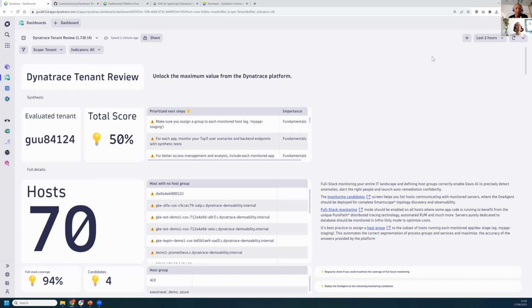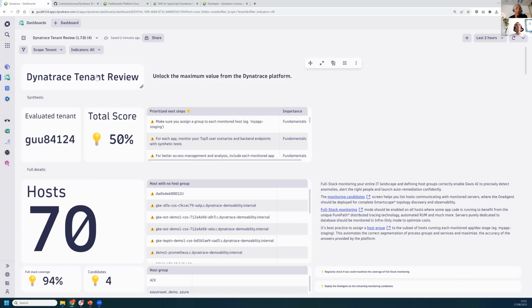But yeah, now I'm really looking forward to diving deeper into the Dynatrace Tenant Review, because all of these questions you have brought up in the beginning, they're questions we constantly hear. And then basically packaging it up in a dashboard is just a great idea on how to leverage Dynatrace and the capabilities. Exactly, and to save time and always know what to do next.